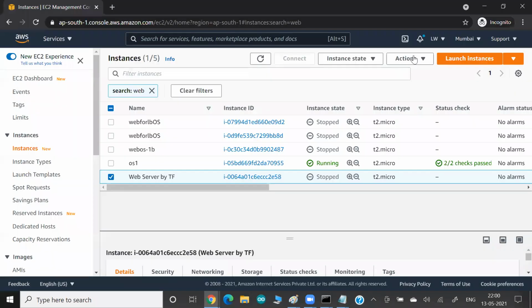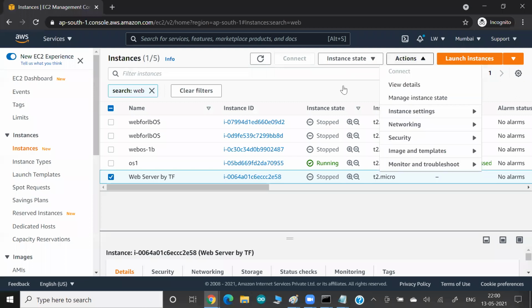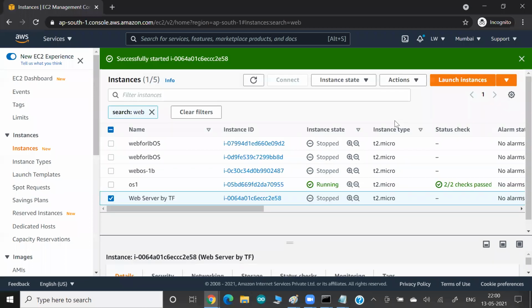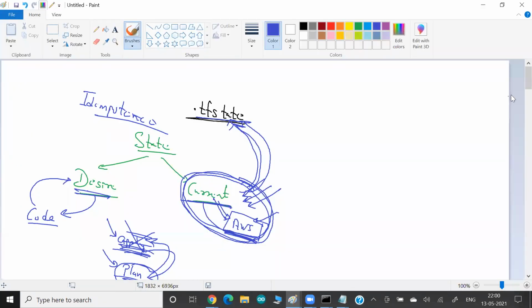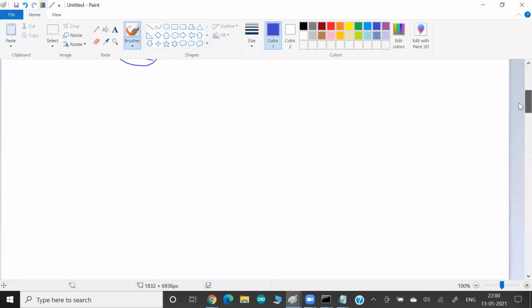Before this, let me start this instance again to show you this demo. So why I'm showing this, guys, because it is good practice. What I explained till now is just information, right? But let me explain one great use case here, a big challenge here, why I'm explaining this concept to you.